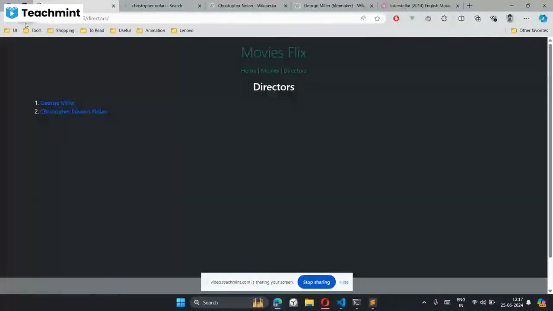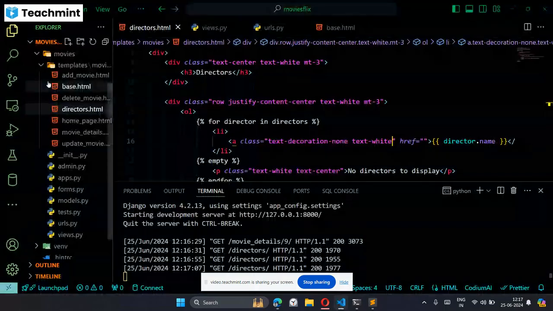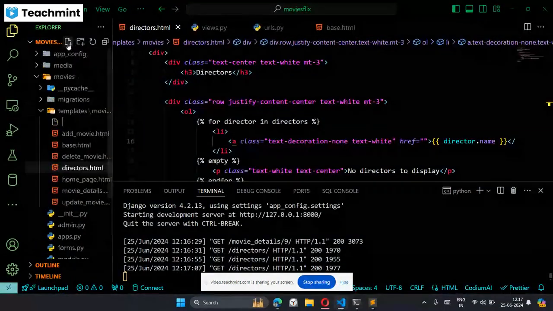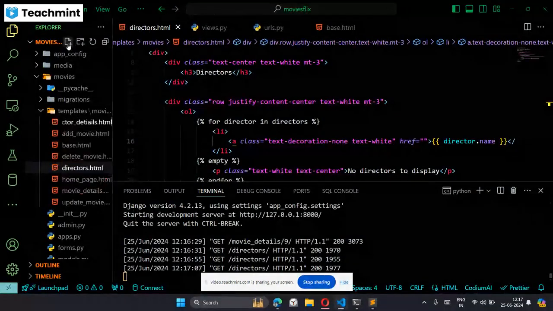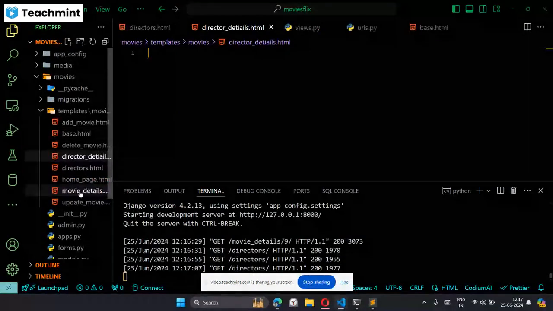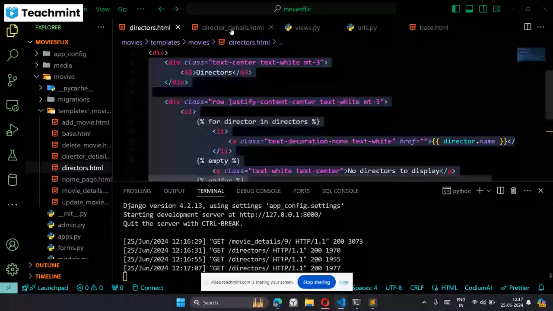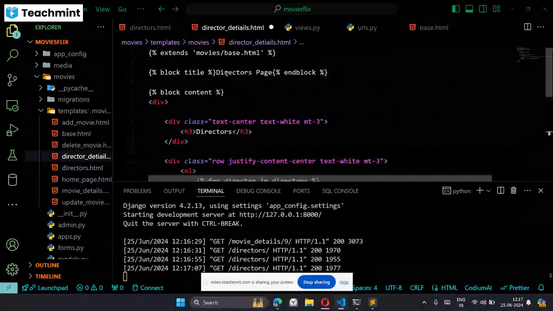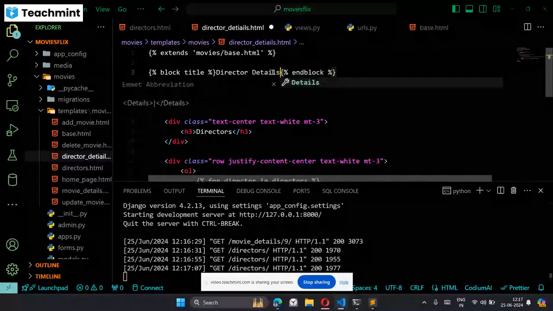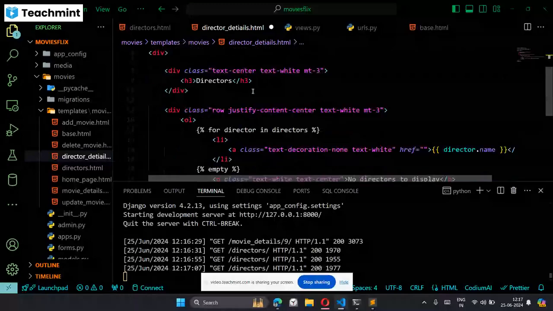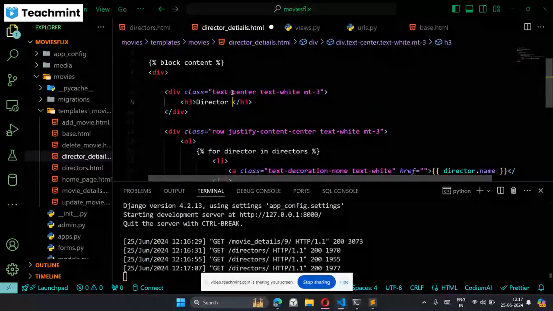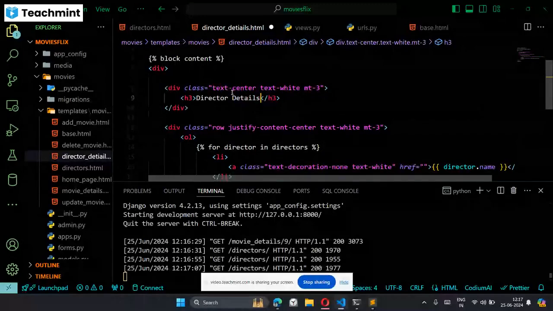Now if you click on a director, we should get director details as well as the movies directed. To do that, we need a page, director_details.html.